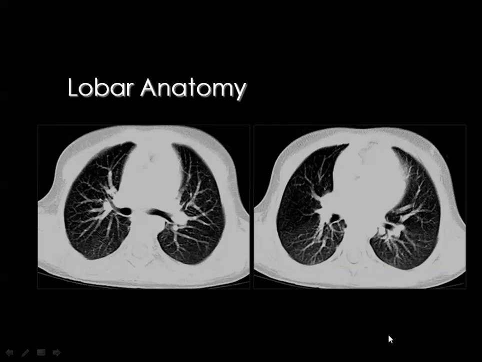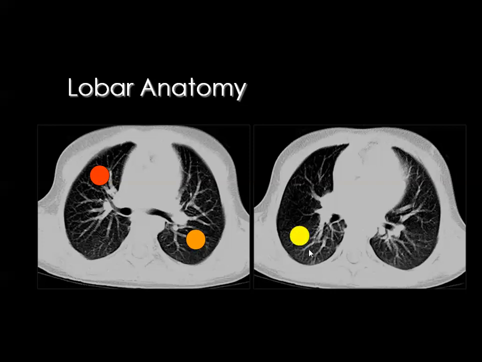Then if you look at sections like this, and I ask you what is this part of the lung, you look at the tracheal bifurcation. The trachea has divided into two main stem bronchi. Then the section is divided into upper lobe anteriorly and lower lobe posteriorly, and this is the left lung. Then this sign refers to the left lower lobe. And here, of course, the right upper lobe.